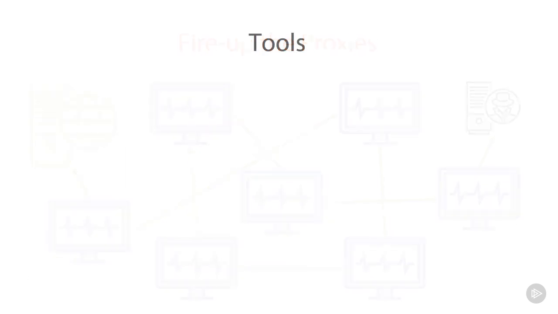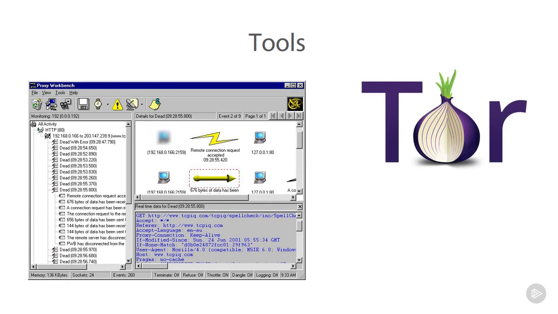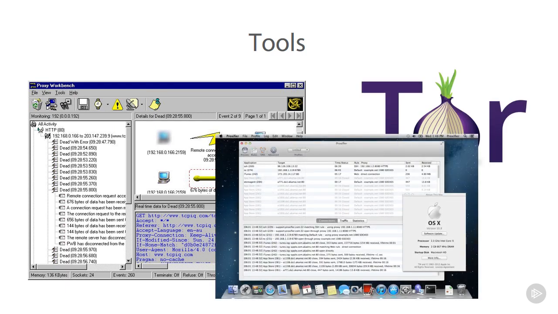There's tools like the Proxy Workbench. You can see that this one's a GUI interface. A quick and dirty proxy would be using the Tor network. And there's another product out there, especially for you Mac OS folks, called Proxifier. Again, we're going to get a list of IP addresses, and you can select how many you want to use. Some of these proxies are free services. In fact, go out and Google free proxies and see if you can create a proxy chain. In fact, there's another product out there that's called SocksChain.